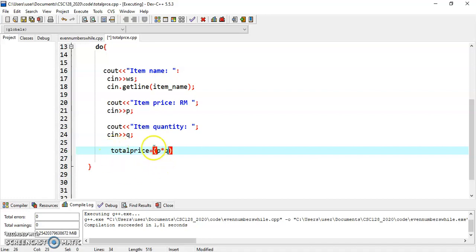So don't forget, while doing looping, your formula to calculate the total will be like this, whereby the total is added with the new value.